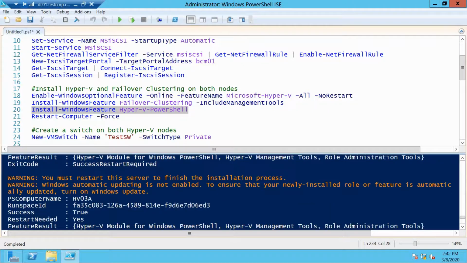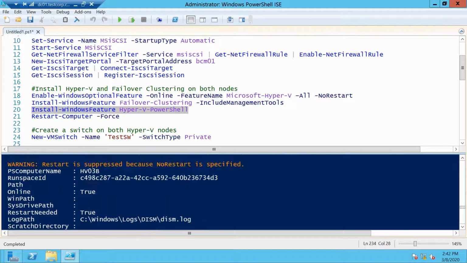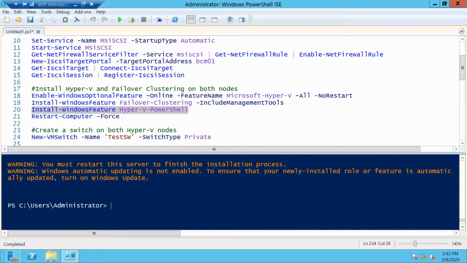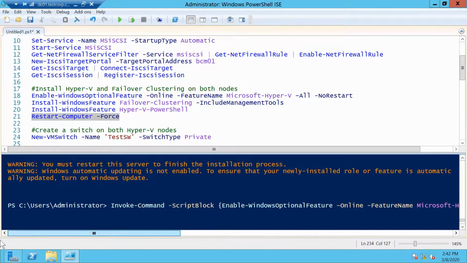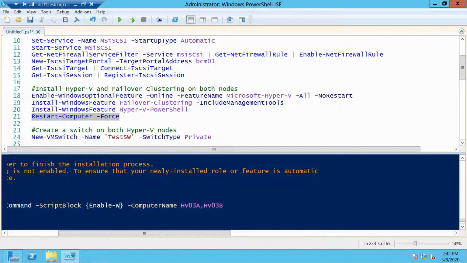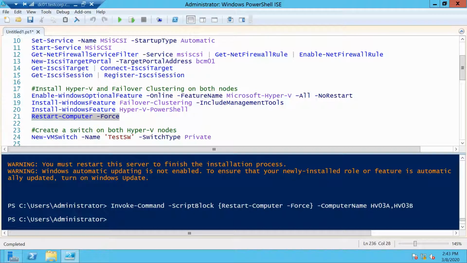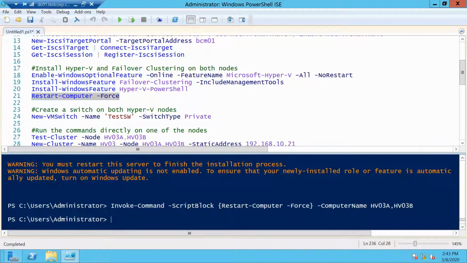Okay, looks good, actually very good. So we can also run our last command. And now our computers are restarting.